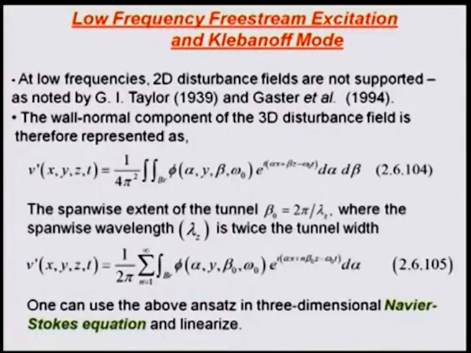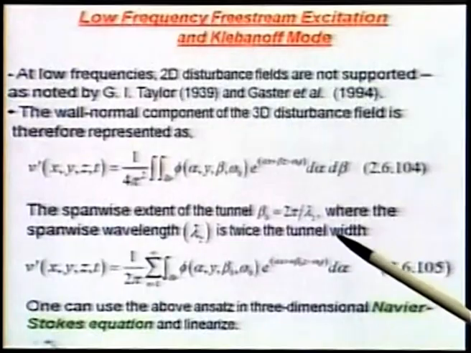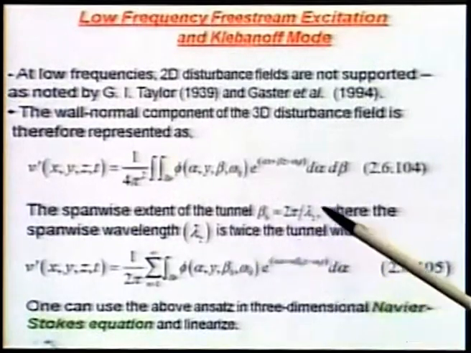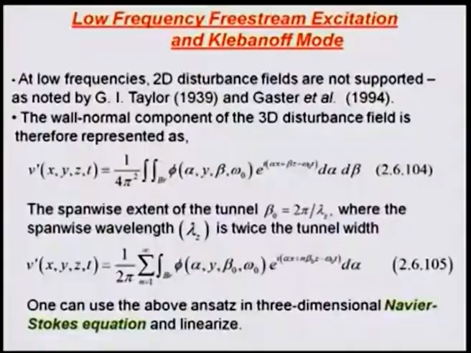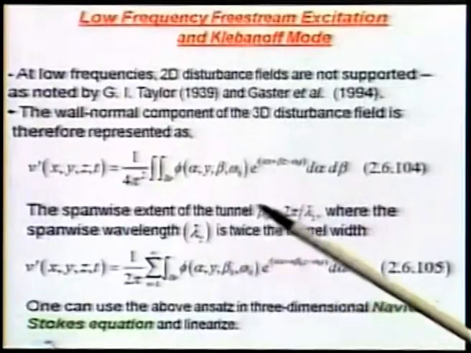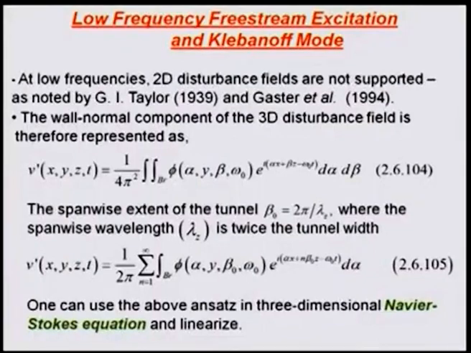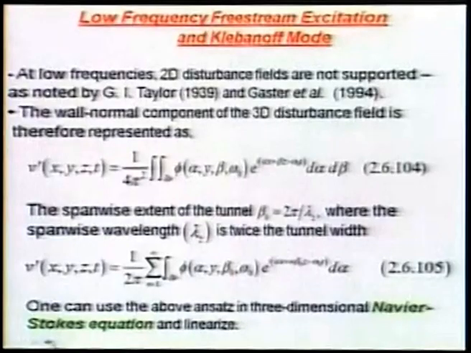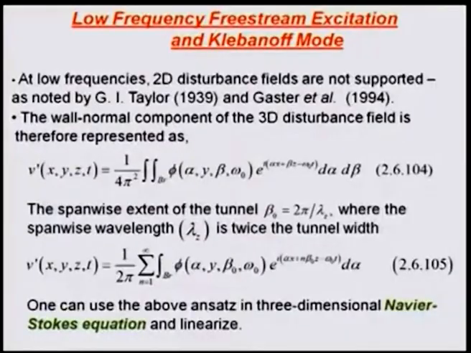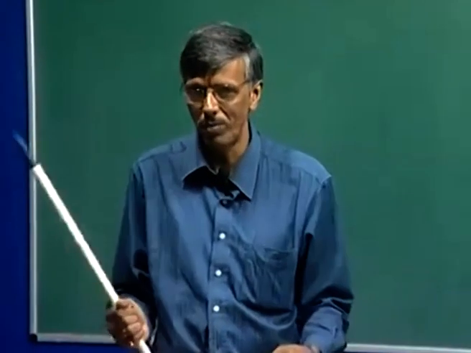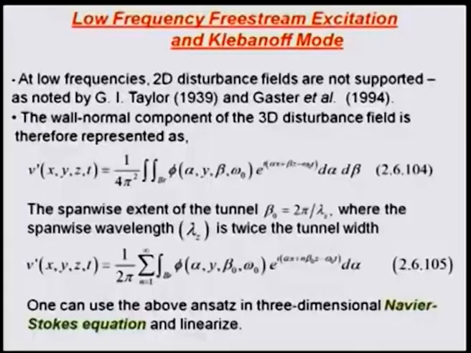So, I can actually find out the tunnel width, multiply by 2, and I get a spanwise wave number. Wavelength, I will call it lambda z, and the corresponding wave number I am calling beta naught. Right. So, what we do is that I could write down, let us say, the v component of velocity as a linear combination of all these modes, because that is the maximum wavelength I can do. I can also create superharmonics, and that is what we have done here.